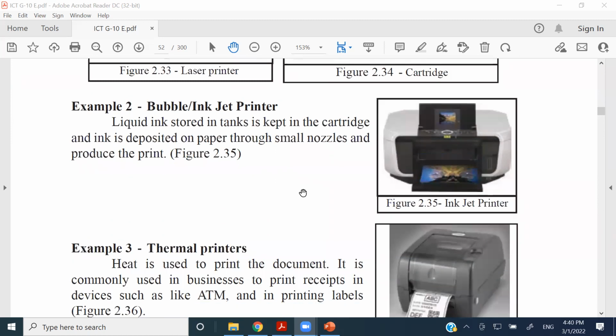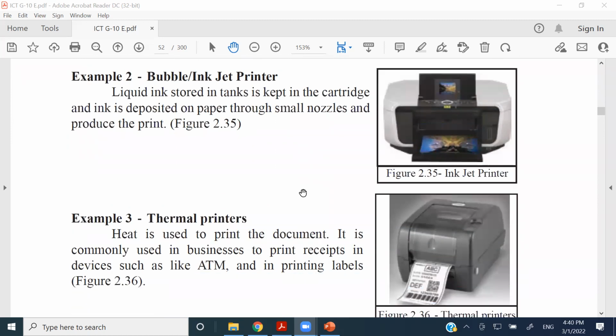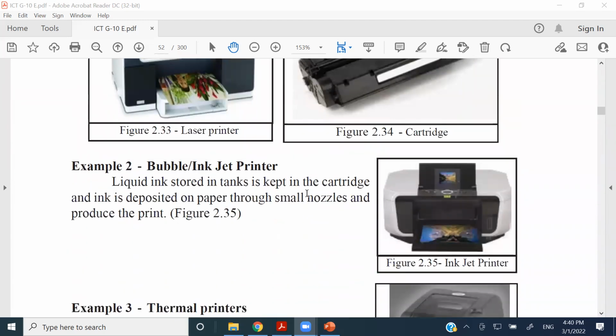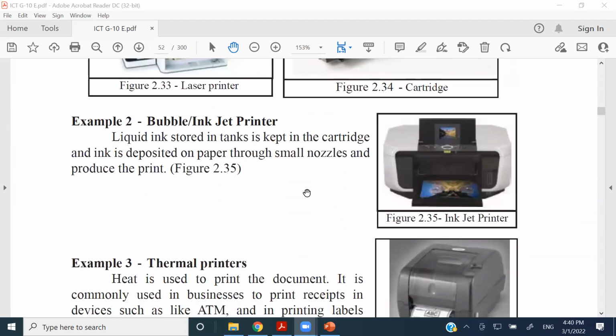Bubble and inkjet printouts are not of as high quality as the laser, but it does not mean we cannot use these kinds of printers. Many people and many organizations use these bubble or inkjet printers, and they use a small ink bubble. It's clearly the ink bubble that they are using. When it comes to the laser printers, it uses laser dust. Here it's an ink bubble that they are using.